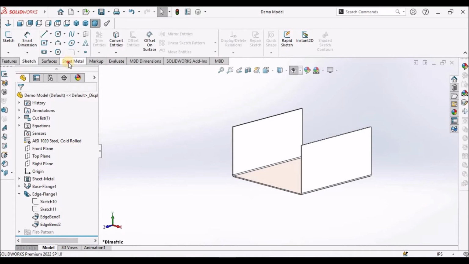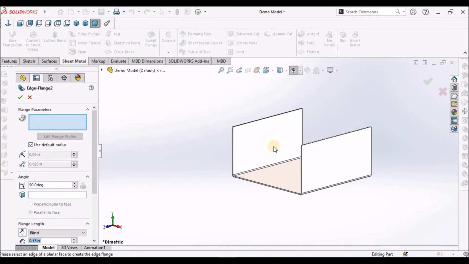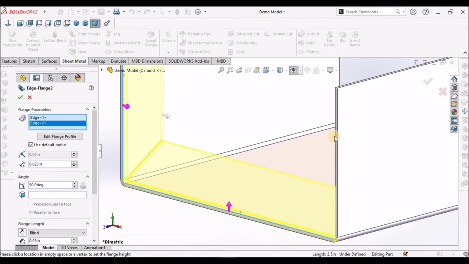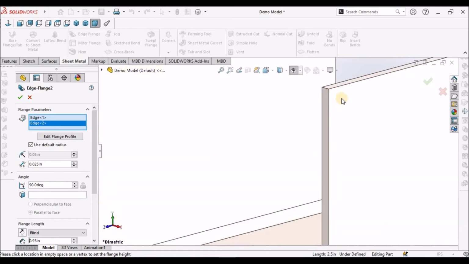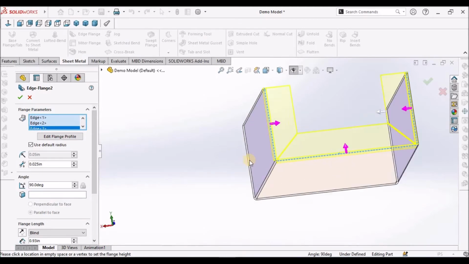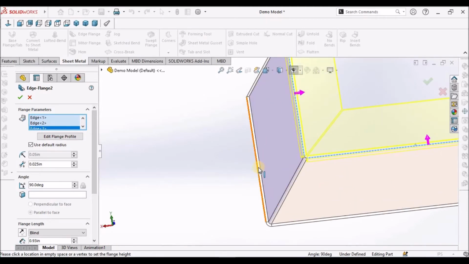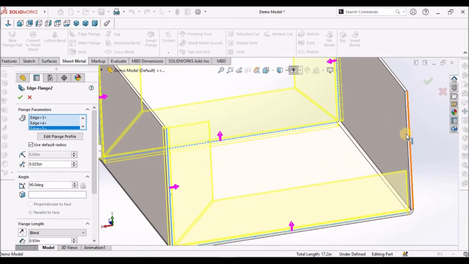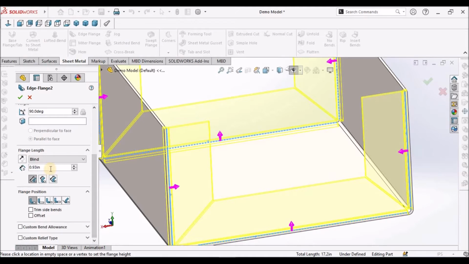Now I am going to create one more edge flange, selecting these 3 edges. So this is around 0.6.